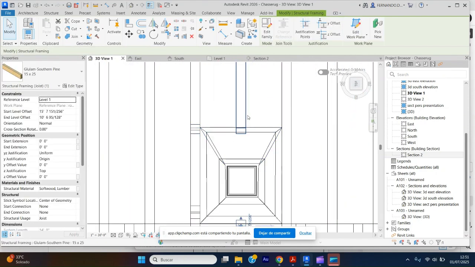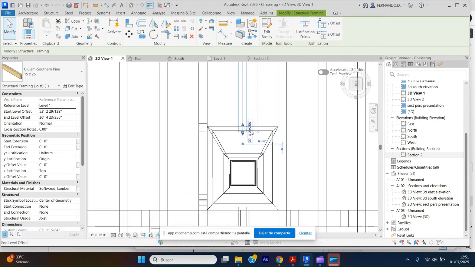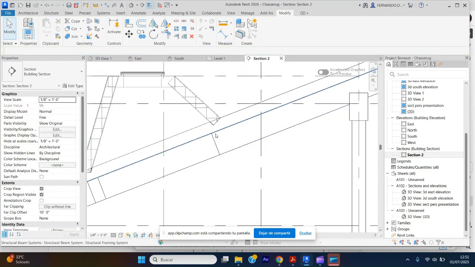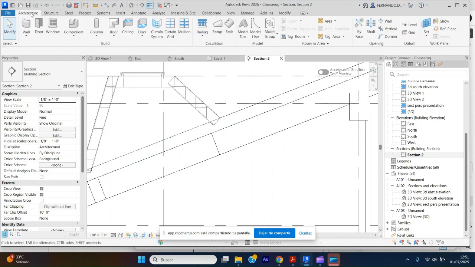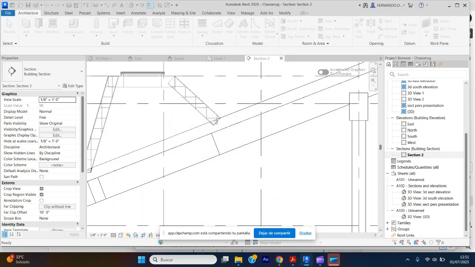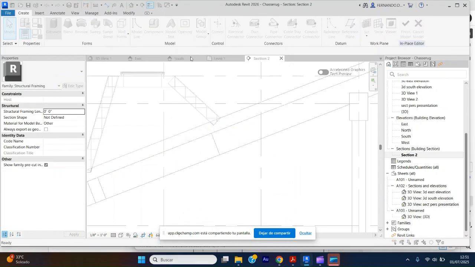The matter now is that this part of the beam is completely disconnected, so we need a solid element on the structural front. We need a solid element connecting this beam and that beam. I can do that again on this section. First, I have to fix this thing. I can go to architecture, component, model in place, structural framing, and I'm going to use extrusion.